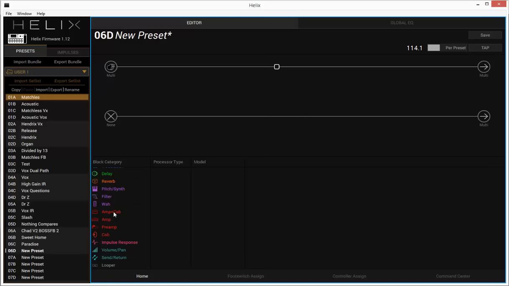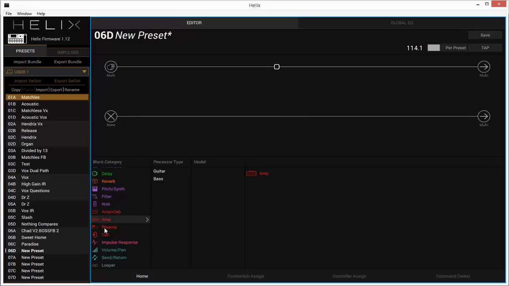So let's start with an amp. What I'm going to do is build basically an amp pedal board type of patch where the amp is a cleanish amp, and we're going to use pedals to achieve whatever we want to achieve. You have 2 options. One is an amp plus cab, which puts it all in one block. You can change the cab and the cab settings, but it's all in one block.